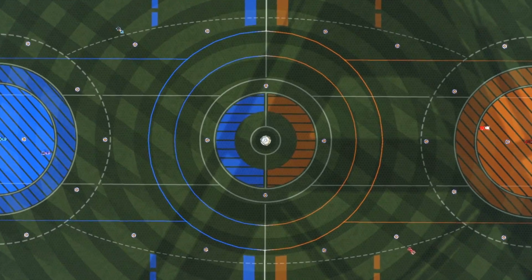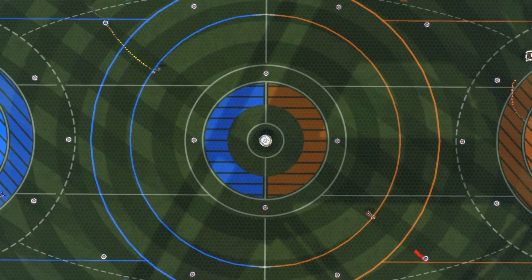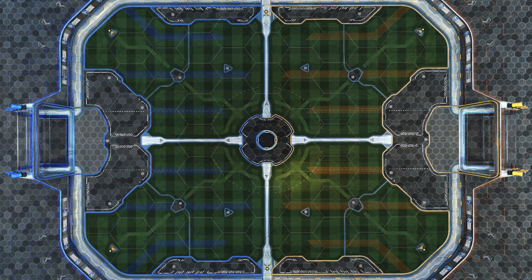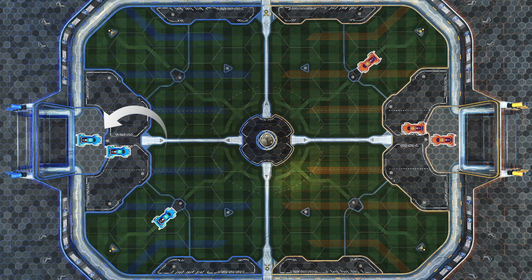This second one is exclusively for 3v3 because you need one guy going for the kickoff and the other 2 to back him up. It works like this. The situation is there's one player in a diagonal position and the other 2 are somewhere back in one of these positions. It doesn't really matter which ones as long as they're somewhere back there.